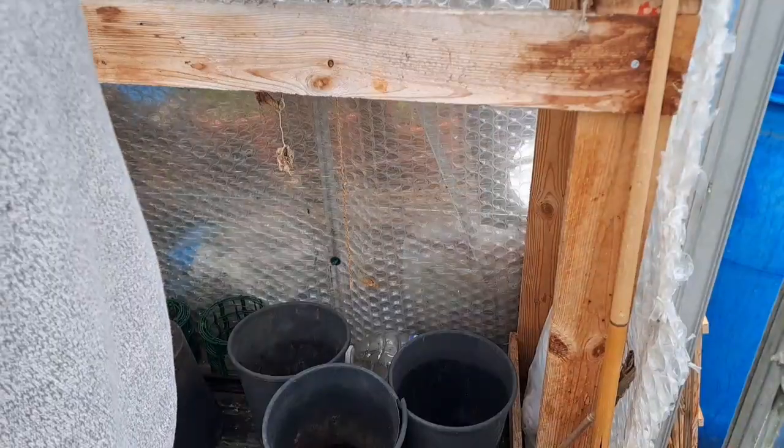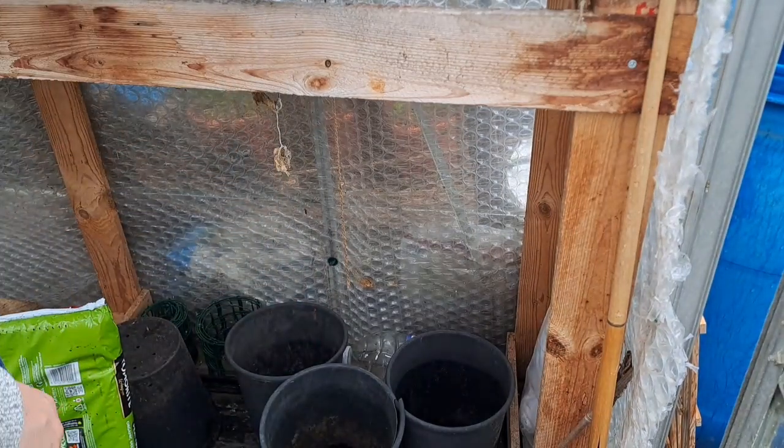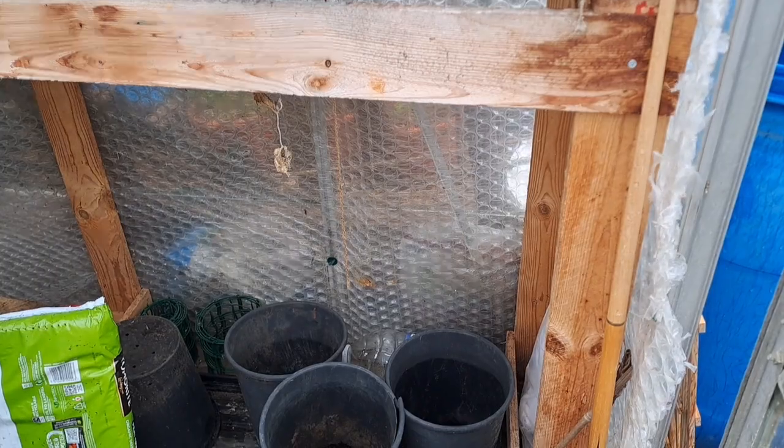Right, I'll figure out a way of setting the camera up now. So next thing, time to fill the tubs. Alright, hopefully this doesn't drop because that will be my camera smashed. Anyway, so we have, grab this tub. Well, I for one am quite glad that I didn't sweep up all of those little bits of compost and perlite because I think that just saved my camera. Right, let's find a better way of doing this, shall we?